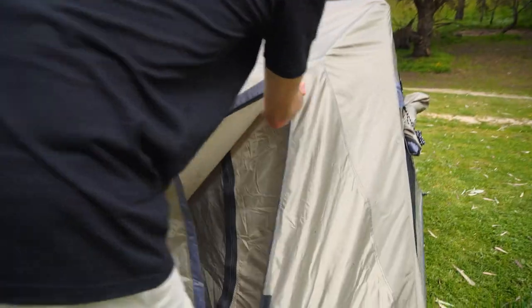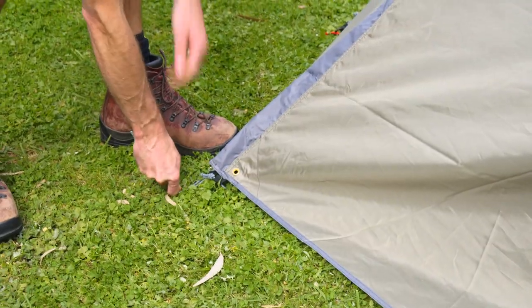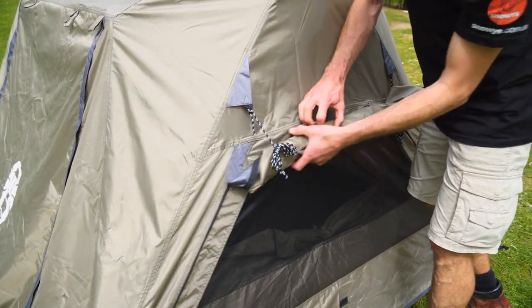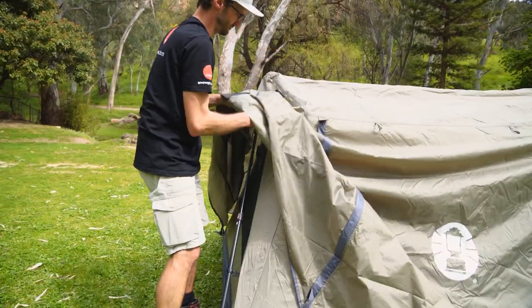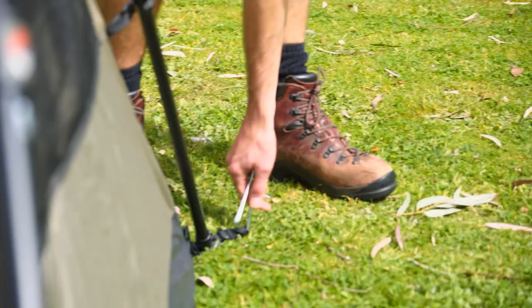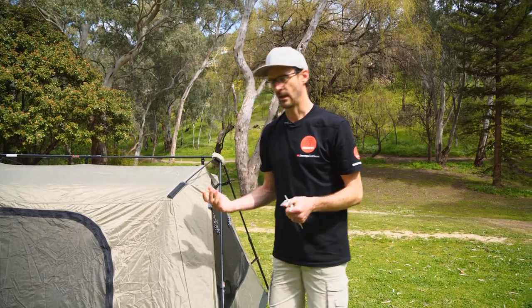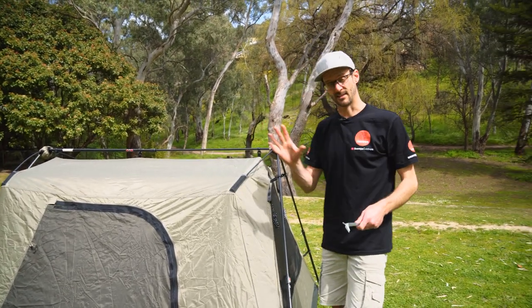Pack up is just as easy. Start by taking the awning down. With the awning down, remove the three pegs around the base — one on each side of the vestibule at the front and one for the little circle ventilation vent at the rear. Make sure the windows are closed, as it's easier to have these shut when you fold the fly up — it'll save a big flap of fabric getting in the way. With windows and doors set, come to each pole, unclip it at the base, follow back up to the Velcro tab, undo that on all four legs, and then slide the fly off the top. With the four corner pegs removed — be mindful of wind, as that's the instance where you can damage the frame.